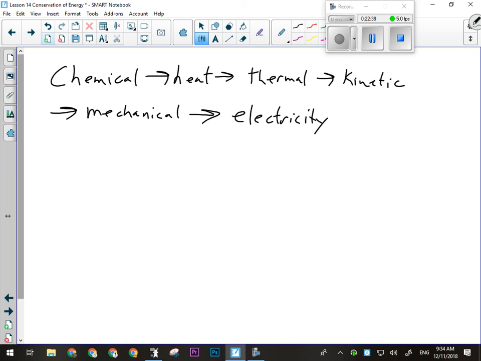Like, I recently got rid of an electric hot water tank because my power bill was ridiculous. So I went to a gas hot water tank. And yeah, my gas bill went up, but my electric bill went down a lot more than my gas bill went up. I'm like, okay, well, I'm not being as environmentally sound by having this gas-powered thing in my house, but bottom line is it's cheaper. It was saving me money.